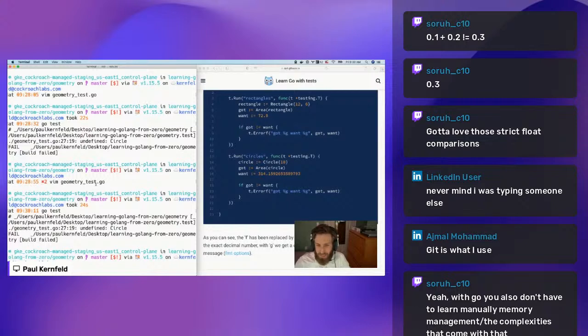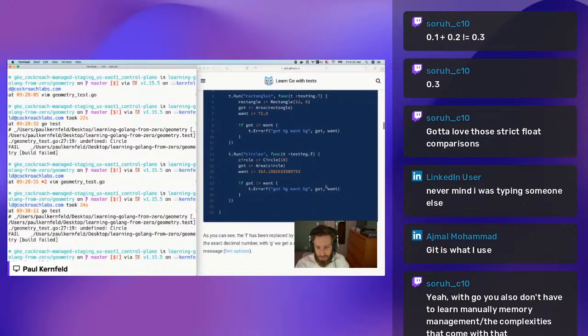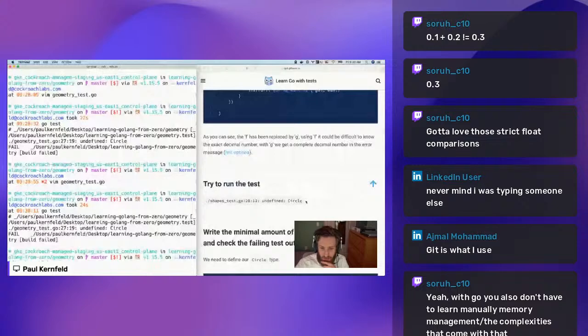It sounds like it's just an academic issue, but with a lot of types of algorithms, if you're not careful with your floating points, the algorithm can crash, or you can get a result that's completely meaningless. Yeah, Source-C10 suggests 0.1 plus 0.2 is not equal to 0.3. That's a great example, which is ridiculous. But floating point numbers can only do, it's amazing that they work as well as they do.